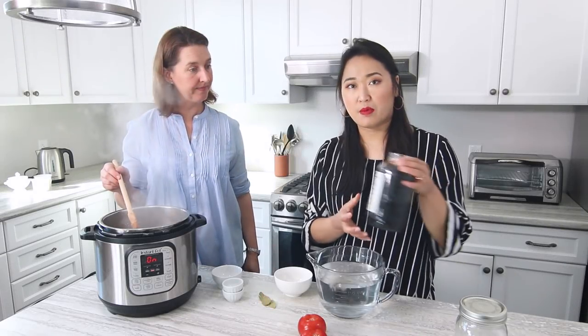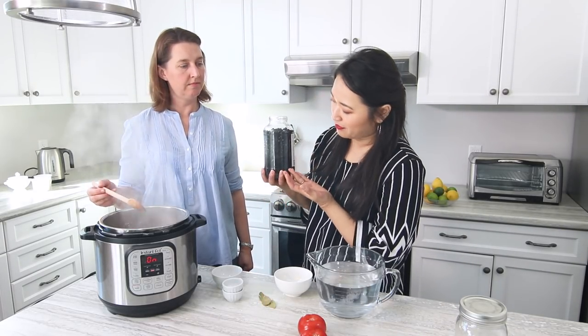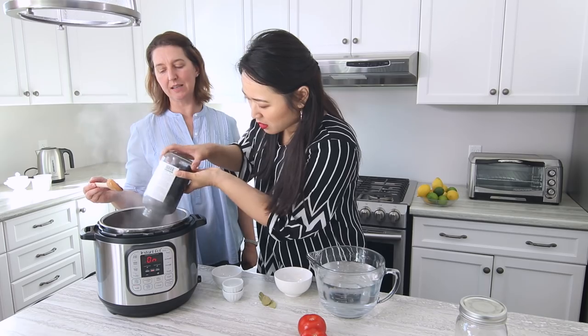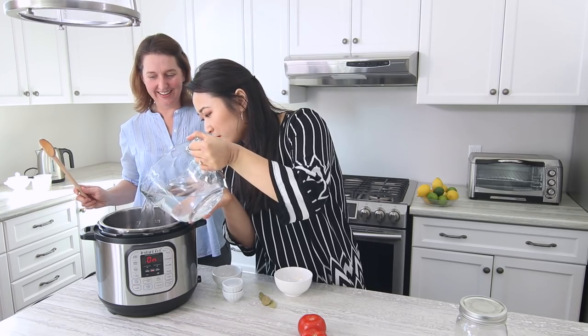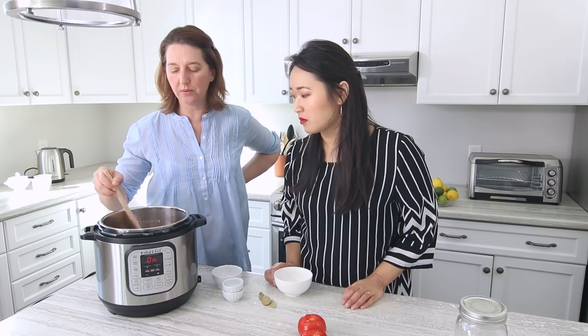So now we can add our beans. This is about 2 cups of dried beans that have been soaked. So there were 2 cups when they were dry. Correct. So we'll add this in. And do you rinse them? You rinse them after they're soaked, yes. Okay, so let's add the rest of the water. So you can just see the beans just underneath the water. We've just covered it.